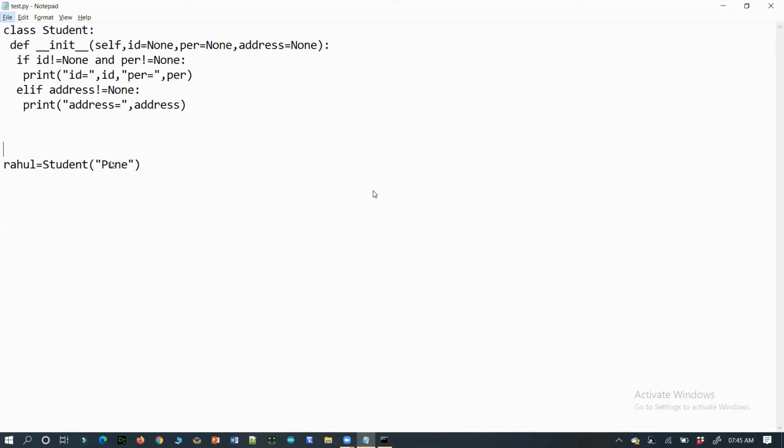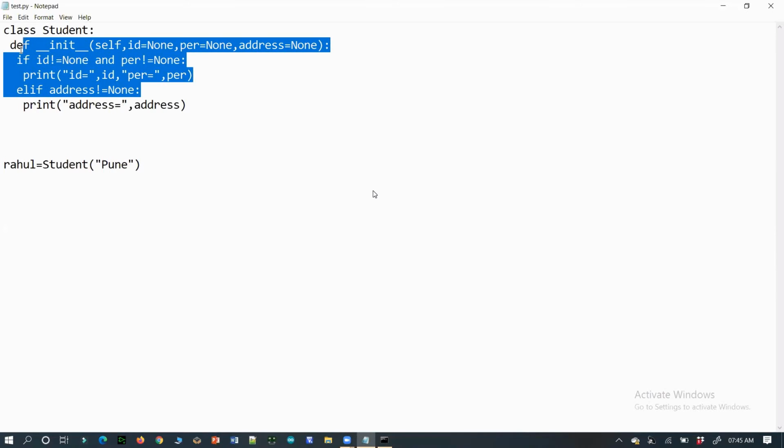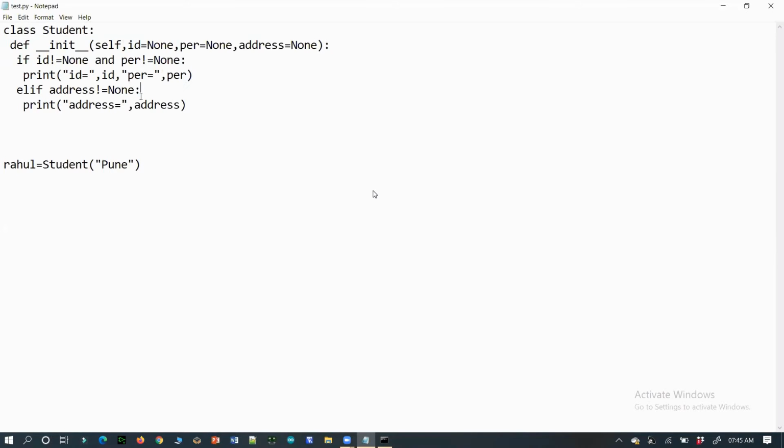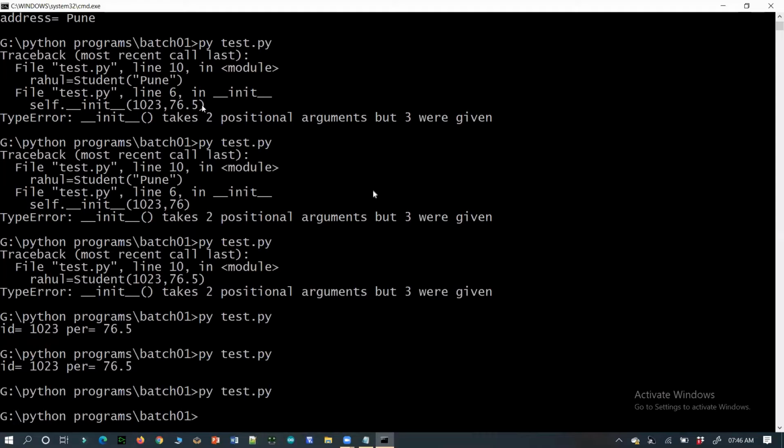Yes, actually in the overloading concept, what you have done is, in the elif part, we have written the same variables, right? So order 1, order 2. Yeah, it worked in this overloading. Order 1, order 2 we have given. Even if address not equals to none, I wanted to print this address part. Only one variable we mentioned.